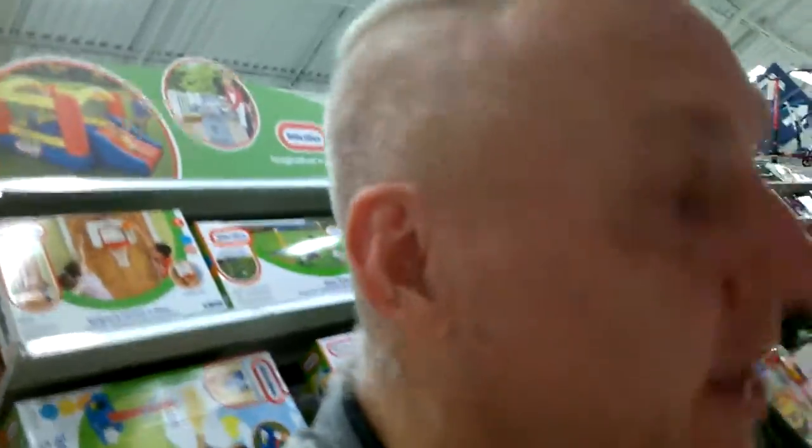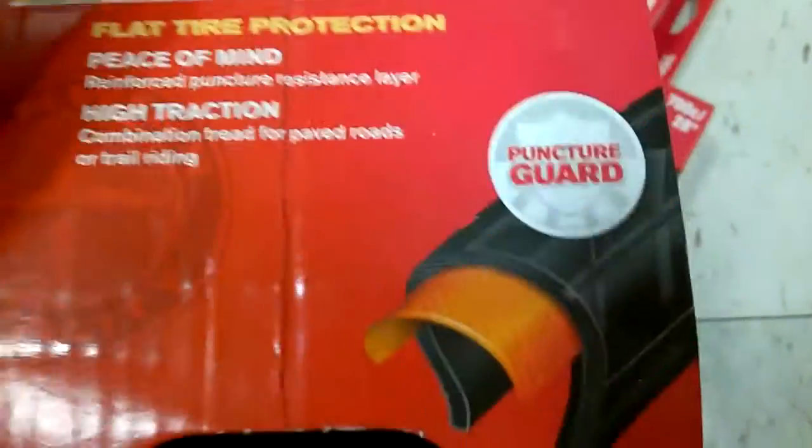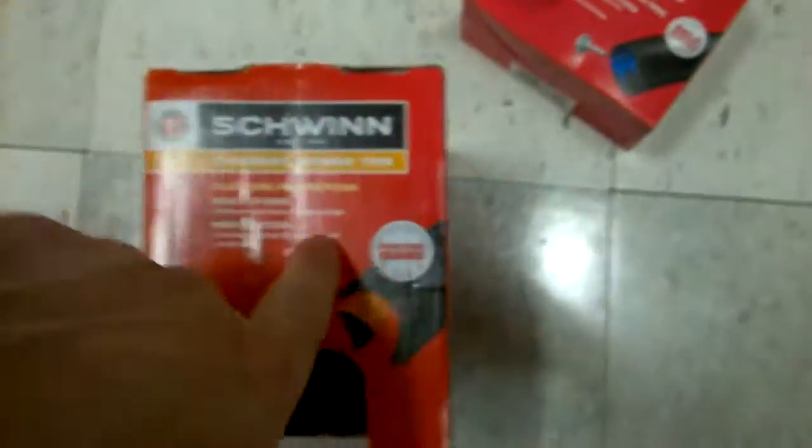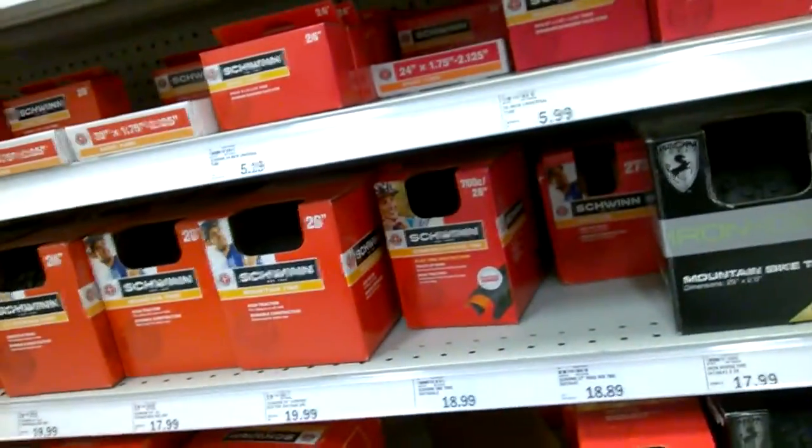Hello everybody, I'm here at Myers here in Milford, and they don't have Kevlar tires, but they got these puncture guard, and I hope they're as good as Kevlar, but at least they're puncture resistant. I don't want to say puncture proof. Now these are 700C by 38. You'll notice these tubes, self-sealing tubes, are 700 by 28. If anything, the tube will be just a little narrow. They shouldn't hurt it though. But the only thing they got here, so I got to get what I can get.